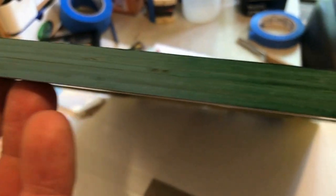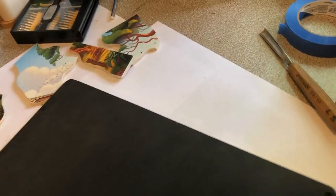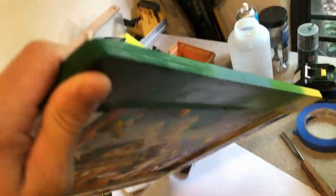I ended up putting a couple of screws in each corner just to hold the two pieces of the backing board and the border pieces together. I think on the other side it might be just lifting away a little bit. Oh no. But yeah, so I've just got two screws in each corner, and that seems to be securing the base and the border pieces together quite well.